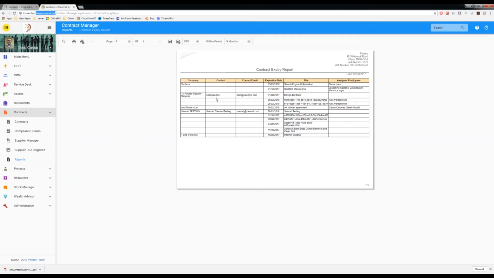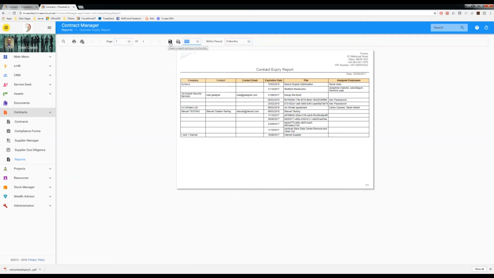The one useful feature over a filter inside an application is the ability to immediately export this in a different format. So if you wanted to take a copy of this report and then email it to departments in another part of your business that may not actually have access to this software for whatever reason, then you can save it in a variety of formats, so an Excel spreadsheet or HTML, text, comma-separated values, or even as an image.